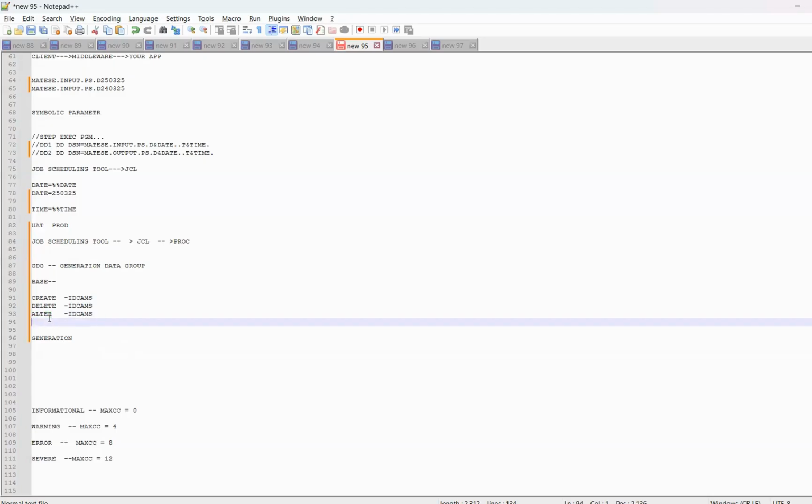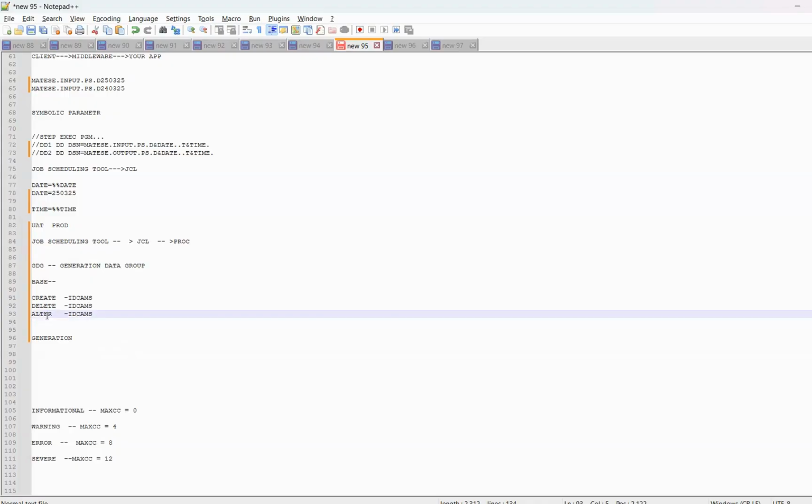If you have an idea about SQL, we have an alter query there. If you have created a table already with some columns, and all these columns have specific data types and data lengths, after creating the table, if you want to change anything about the table structure, for example, you want to change the name of a column, or add a new column to the table, or change the data type or data structure of any column, you have to use the alter query.